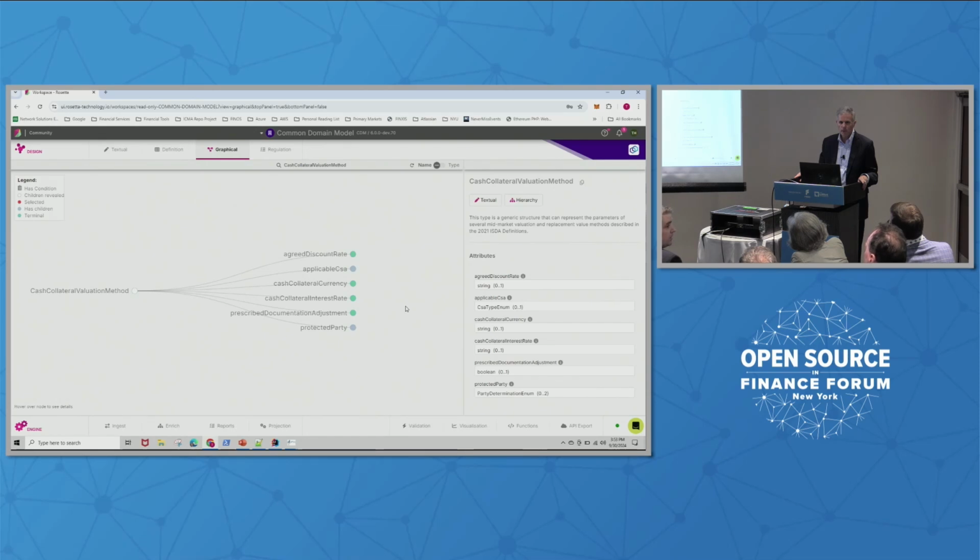Is that inspirational, or is it working? Well, this is quite an important point. In terms of the work we've done, it's all proof of concept, demonstrating that it can be done. The DRR, which is the Digital Regulatory Reporting engine, and the collateral work from ISDA are probably the most mature in terms of actually executing on those events.